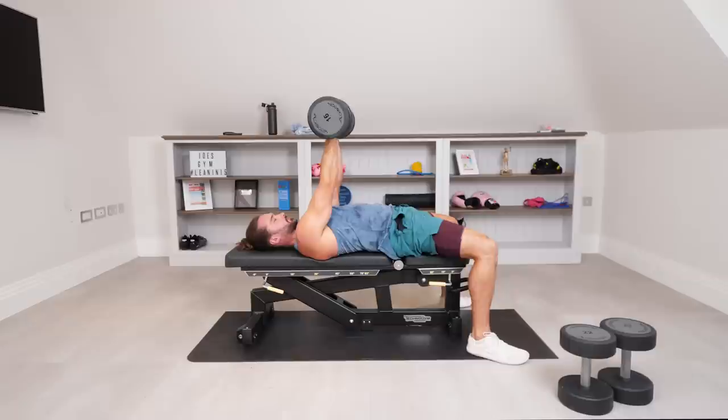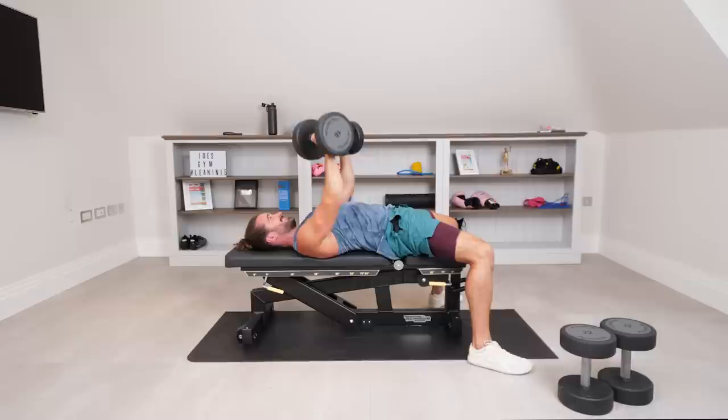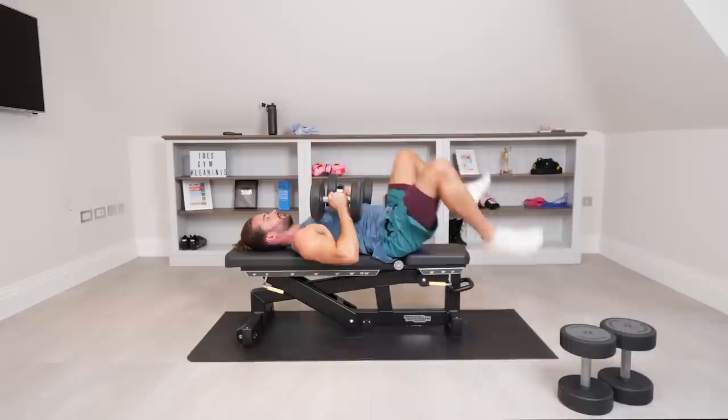Two. Three. Get that rotation if you can. Four. It does feel unnatural to rotate like that, but trust me. It's hitting the chest so good. Five. Six. Oh, two more. Seven. Final rep. Slow. Big press. That was so hard, that last set for me.